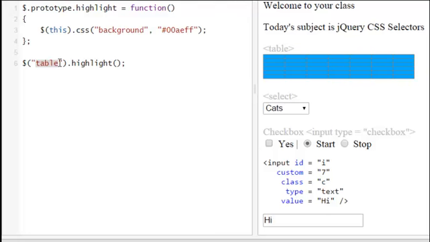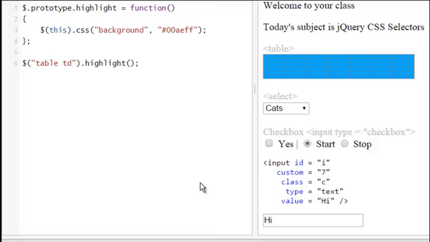And a lot of times you want to select an entire row or column in a table, and you can do that by going like this. As you can see, I used a space. This is not just a space. This is an operator. It goes inside table. This is the parent tag. It goes inside the table looking for TD tags.